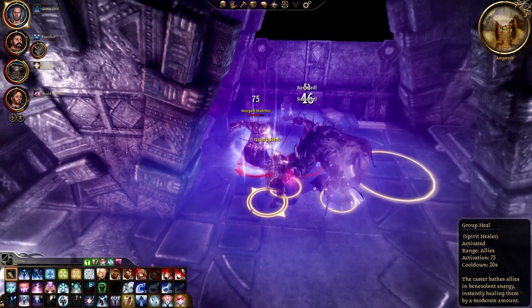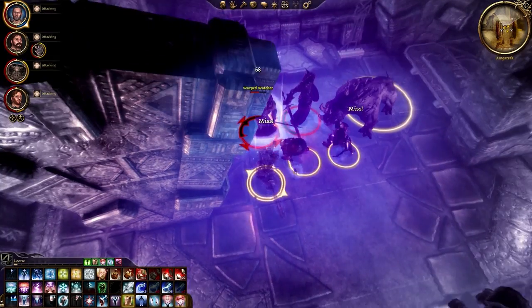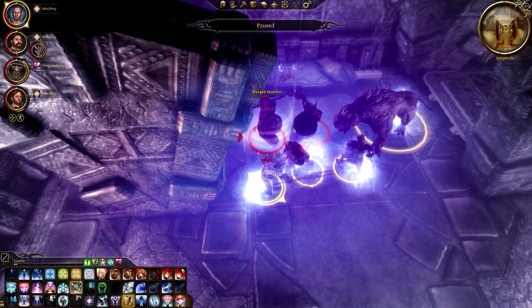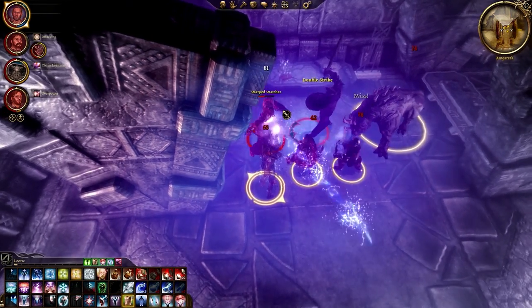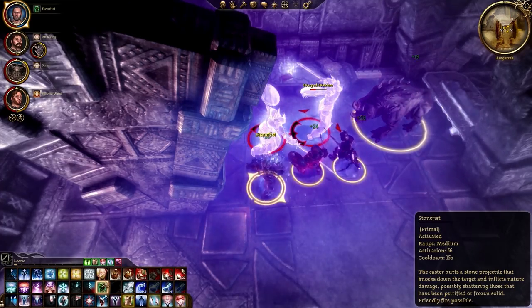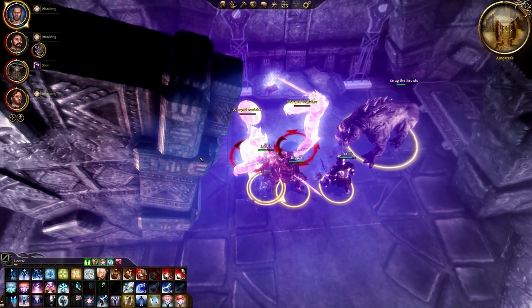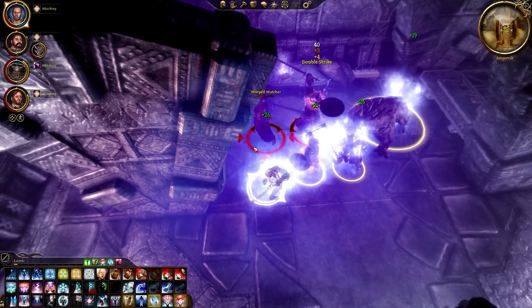Okay, I'm going to do a group heal as well, because I feel like it. And we'll just attack these guys. Maybe we can do a little bit of a frostiness. Frostiness, yeah. Ooh, can we shatter them? I want to try and shatter this one. Nope, that did not shatter. I think we need to use another spell for shatter, like Hand of Winter, but they resisted that.